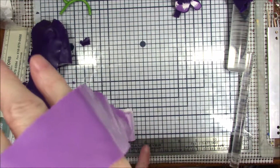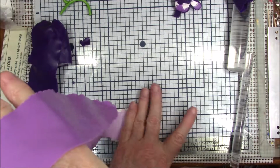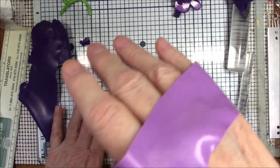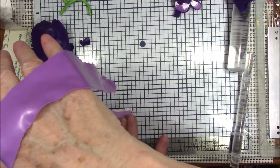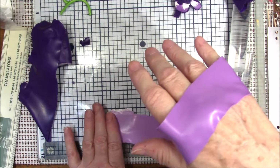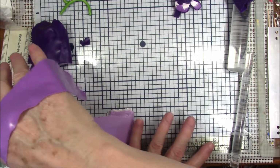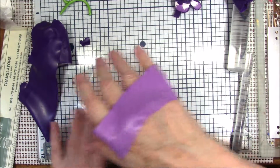I think it's short enough now that I can pick it all up. It's really tricky when you're working with something this thin. And don't worry about the edges being equal because I'm going to trim those off. Or depending on what it looks like, I may not.